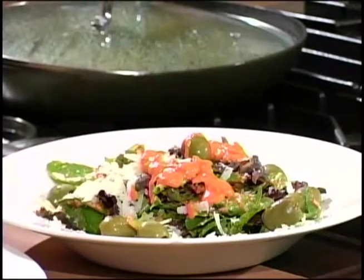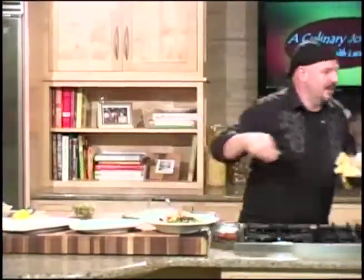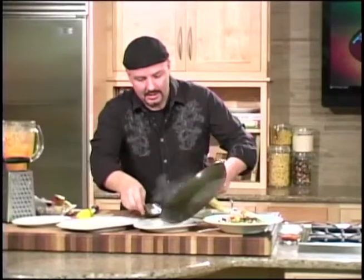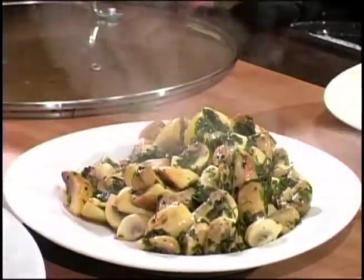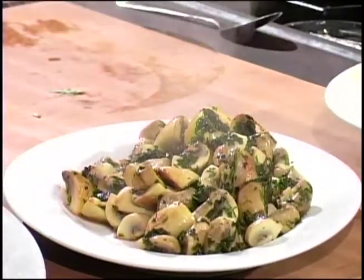Now, this is a favorite part of the show. Here we go. Let's get our mushrooms here. And we'll get those on a plate. There we go. That was the easiest one, right? Some fresh parsley, mushrooms, you got it. And finally, woohoo.